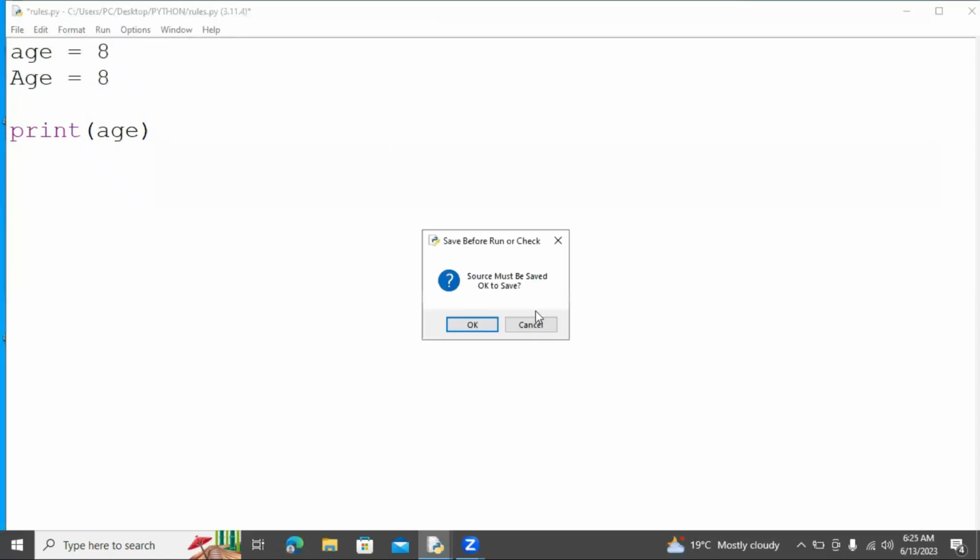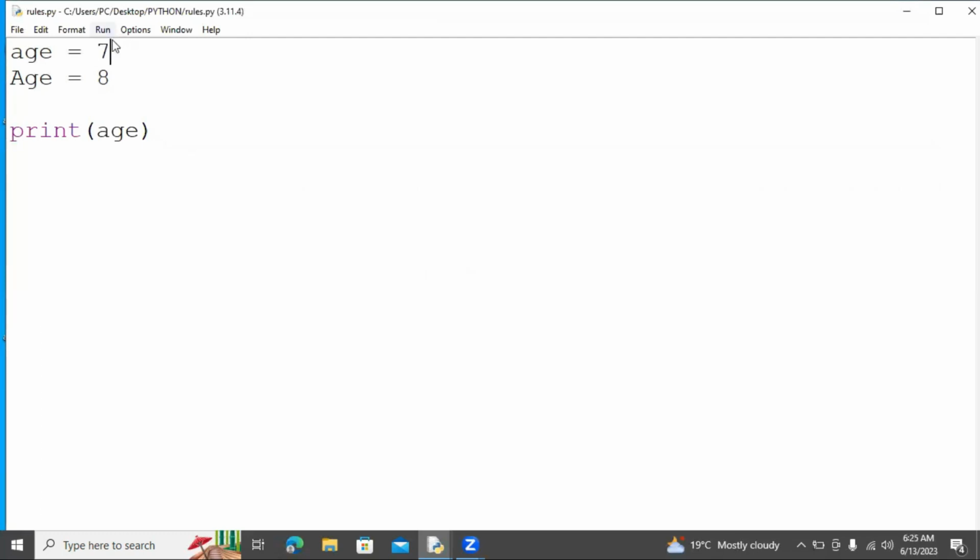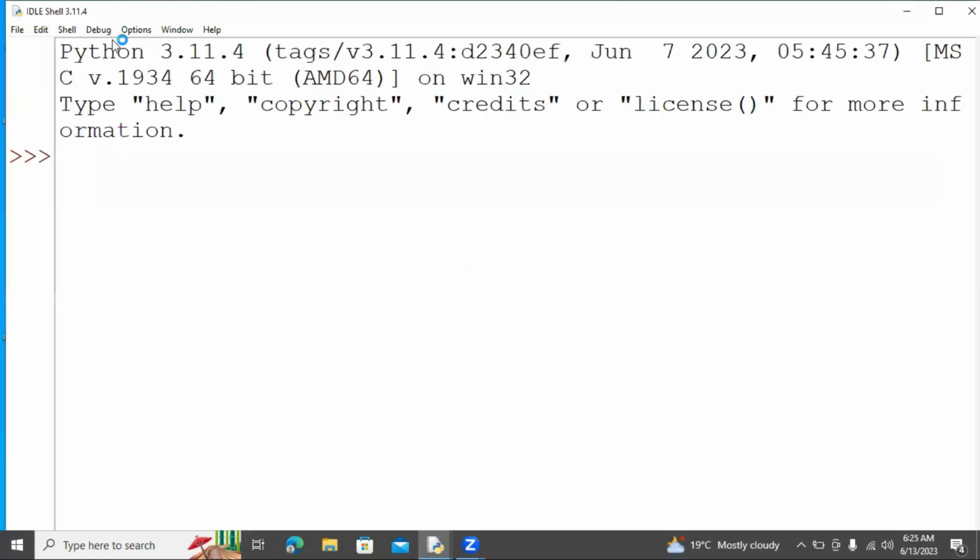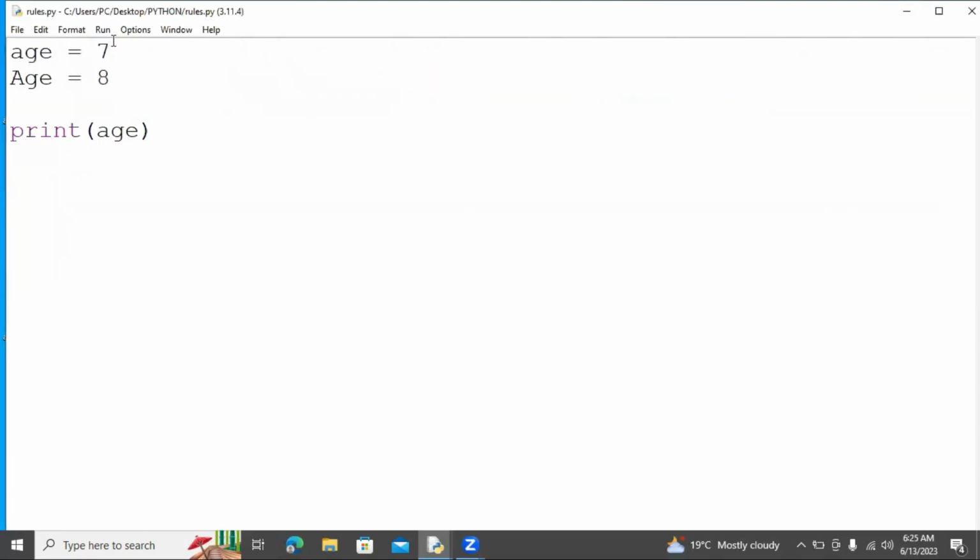Let's make this 7 to distinguish between them and run that. Okay, so we're only able to get a 7. Because it is a variable, if the name was actually the same, the value should have changed.